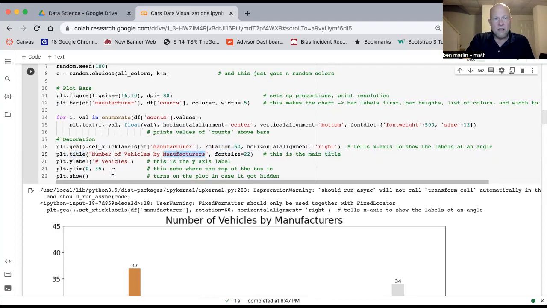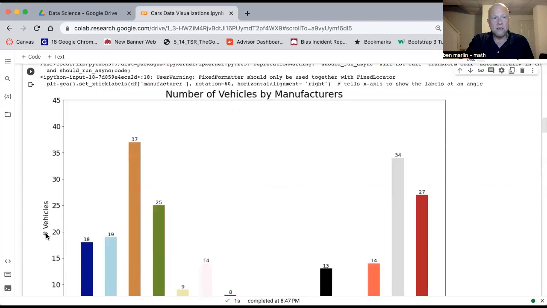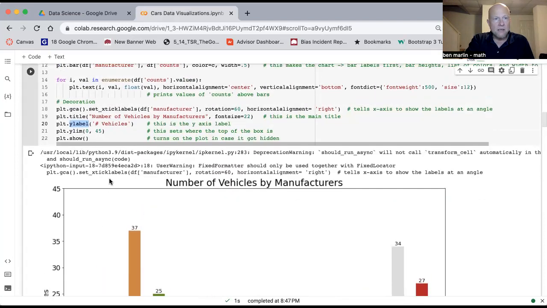And number of vehicles is the Y label. So the Y axis is going to say number of vehicles down there. And there's no need to do anything on the X axis, right? And then here, when it says ylim, that tells you how far down and how far up it's going to go.